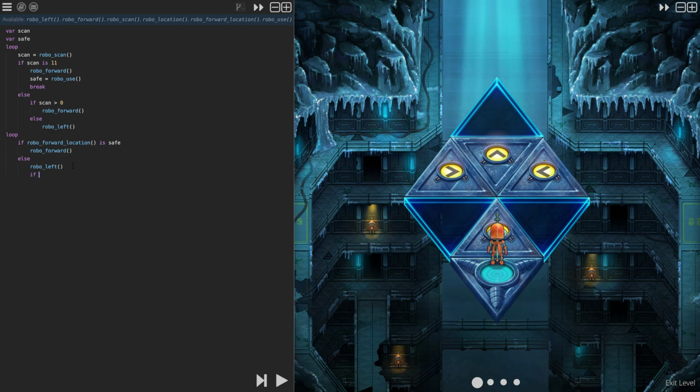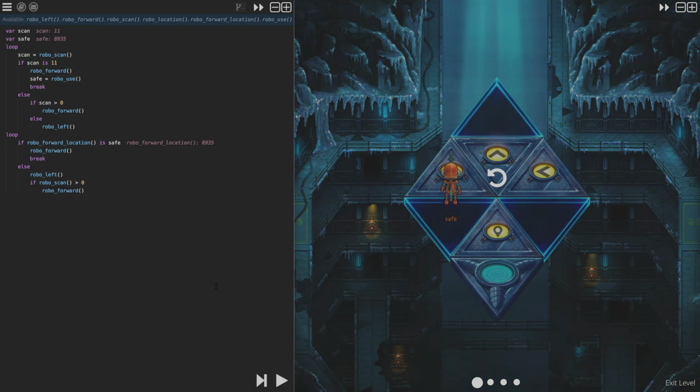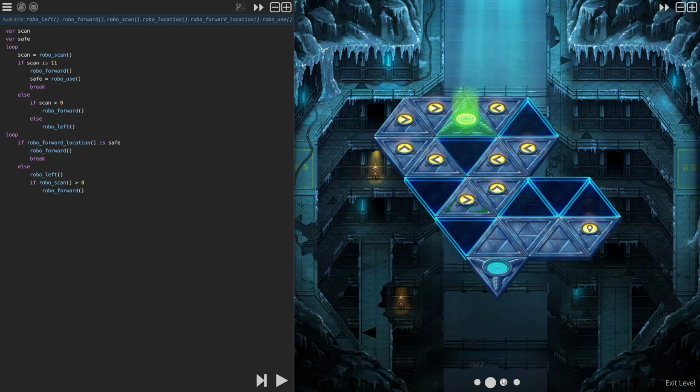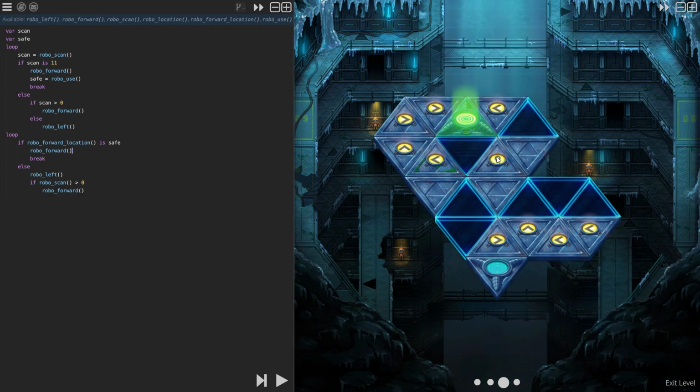And then if RoboScan greater 0, robo forward. And this would be this loop, and then as soon as we are here, we want to break again. Basically, creating these like functions or something, which we could make functions. I don't know, it's fine. Because I feel like we only need them once in any case, right? Is that true, actually? That we only need to find them? Maybe. I mean, there's ever only one.